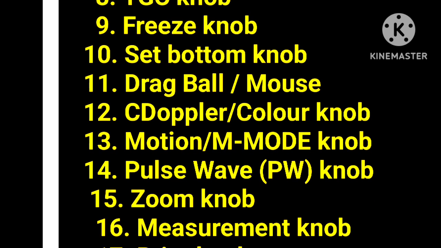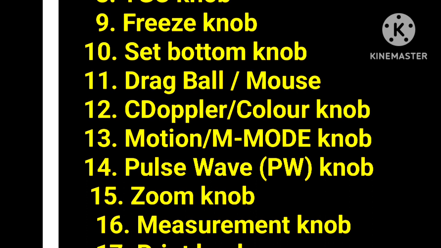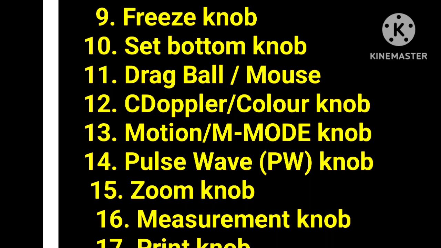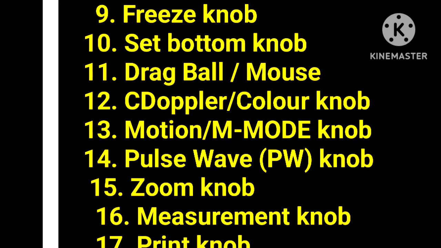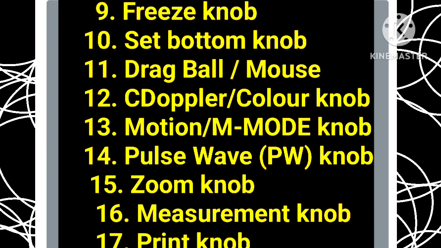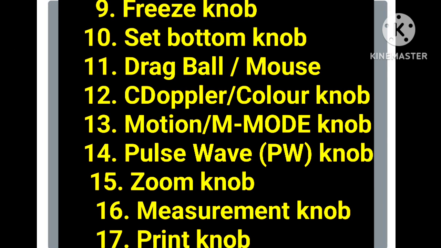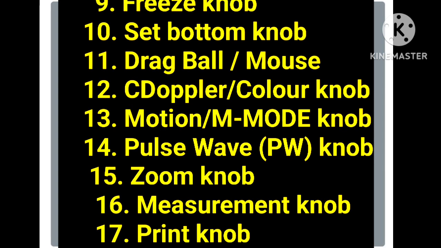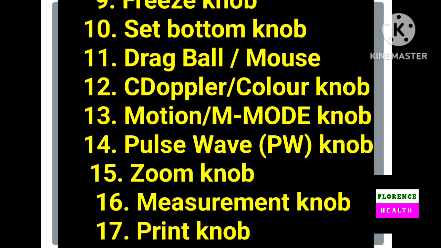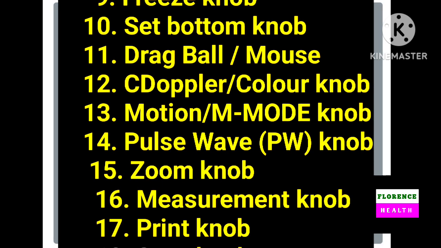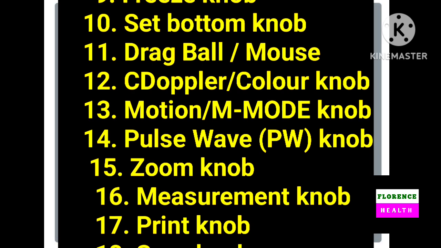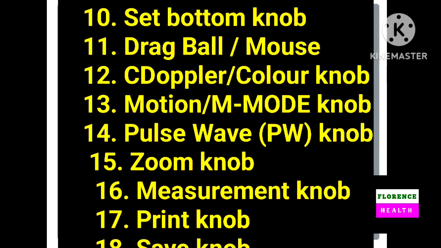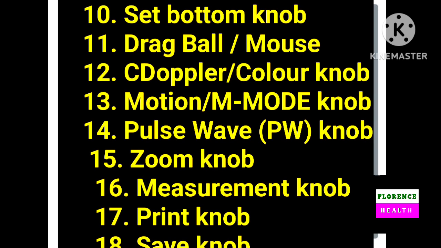Another knob is focal zone knob. It is one of the multifunctional knobs. Commonly it is the fifth knob of multifunctional knob which is present at the top of the control panel. It has two options, focal position and focal number. Keep the focal position on the targeted area. Keep the focal number as minimum as possible. By keeping focal position on the targeted area and focal number as minimum as possible, good quality of image will be produced. It is represented by a scale on the monitor having a pointer on it.